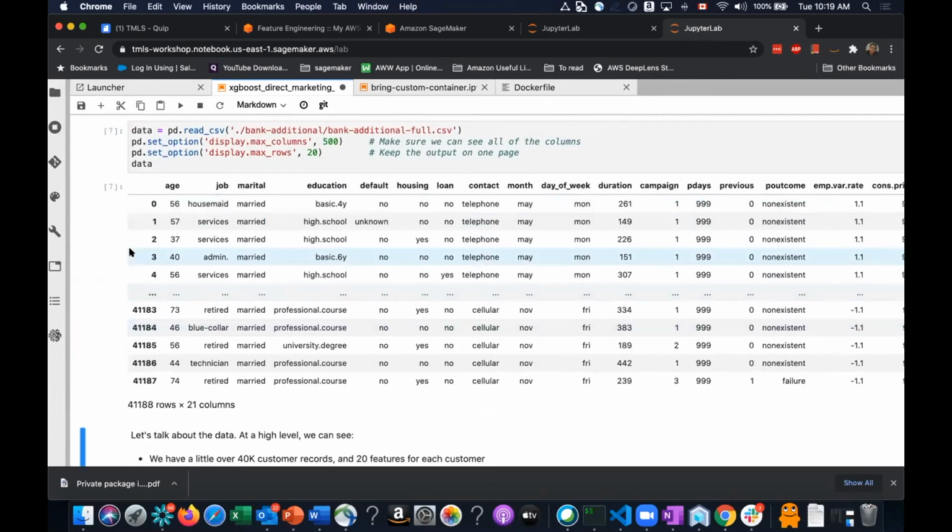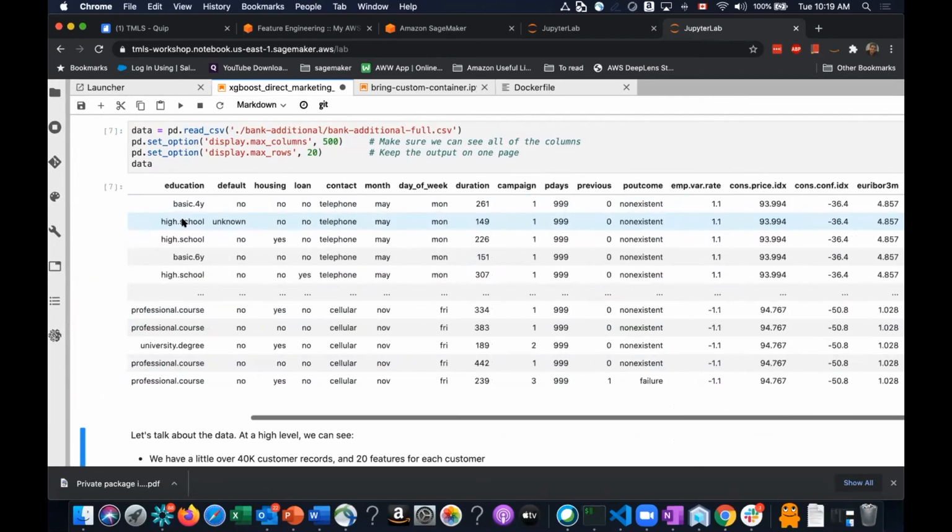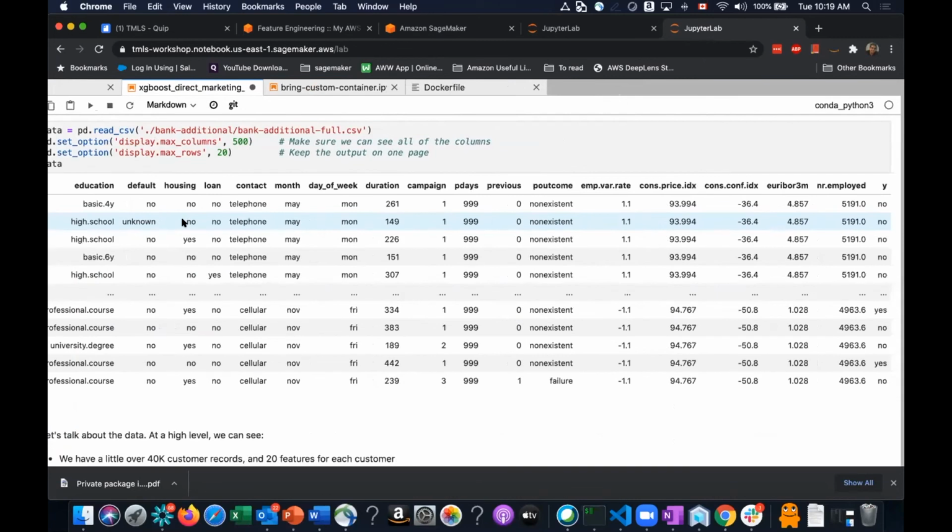So you can see that our data set has around 41,000 rows. The data is about different people, and we are going to do marketing. What we are doing is predicting whether a customer will reply to a campaign or not.